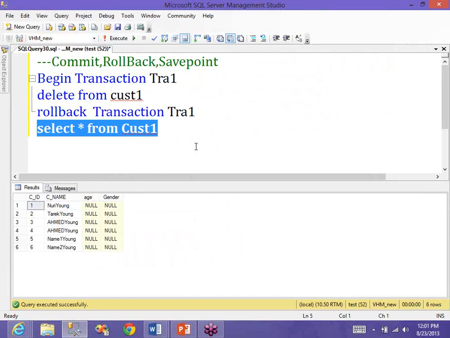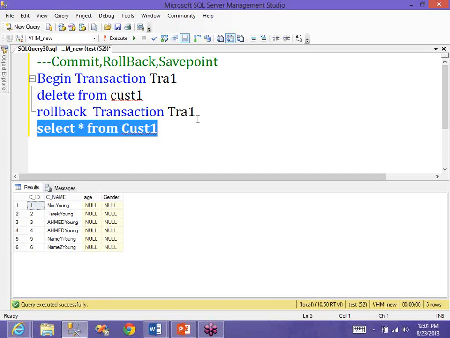Records are there. What happened? Exactly. Okay. First it is deleted, then again rollback. That rollback information it is not giving us, but actually the transaction got rolled back.